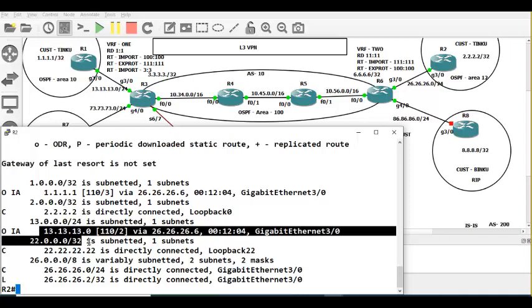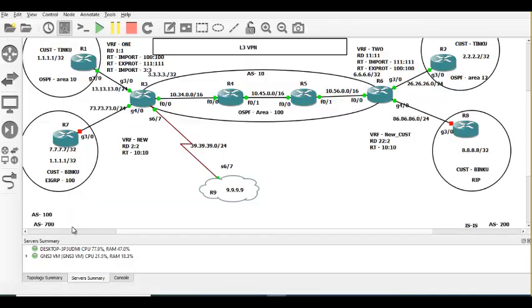Yeah, regarding internet. We are not ready to because it's an additional money. That is one reason. Another reason, we do not want the customers to go directly to the internet. We want it to come to the head office and let the head office decide whether to allow him or not. See, for that you need to advertise from here the default route.